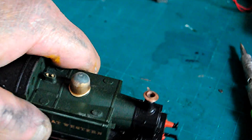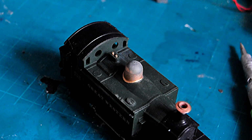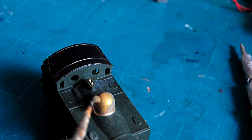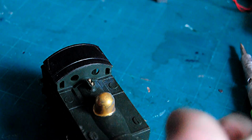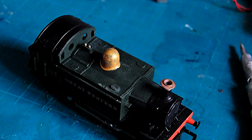And there I'm sanding the steam dome. Get rid of the factory nipple that was on top. Sanded it down, and what I'm going to do, I'm using Vallejo brass. It's Model Colour, the one I'm using. It's a pretty good range, Model Colour.